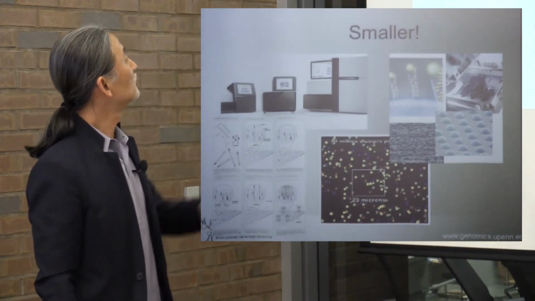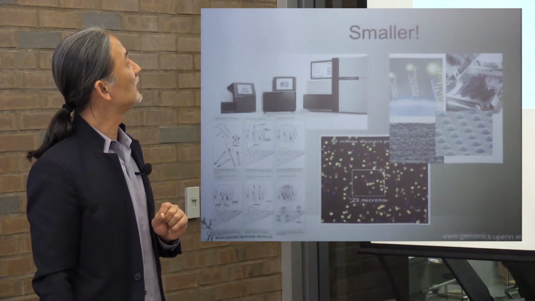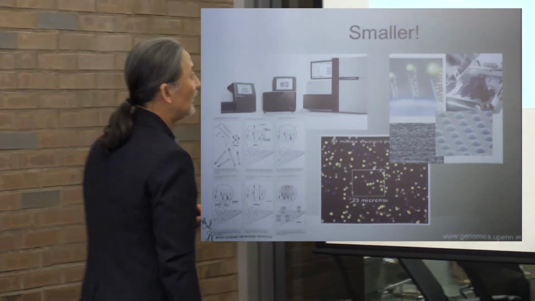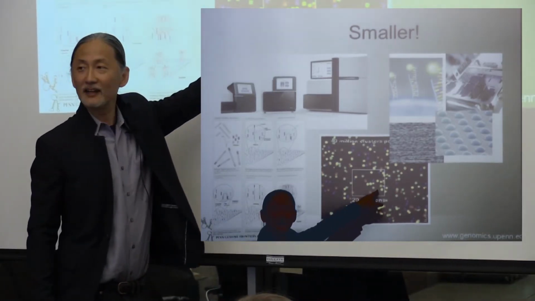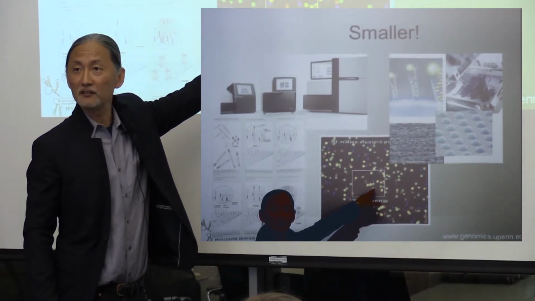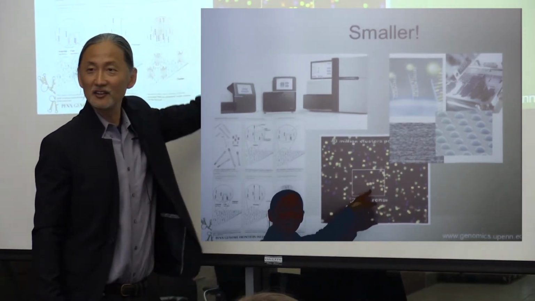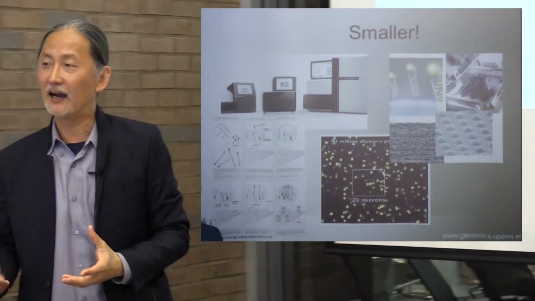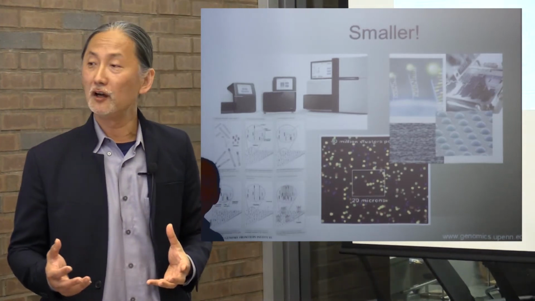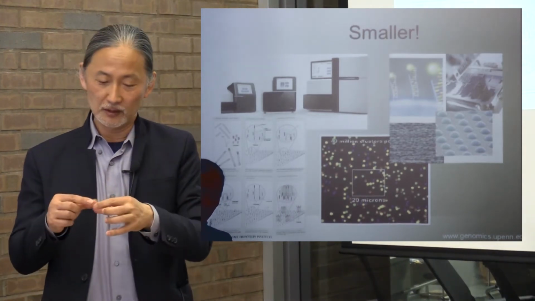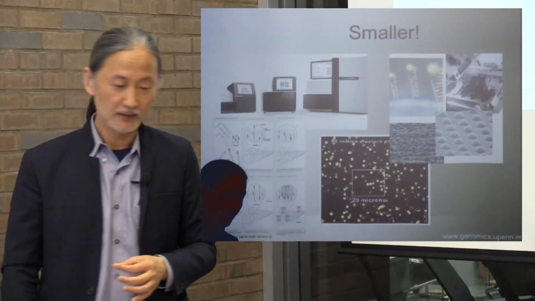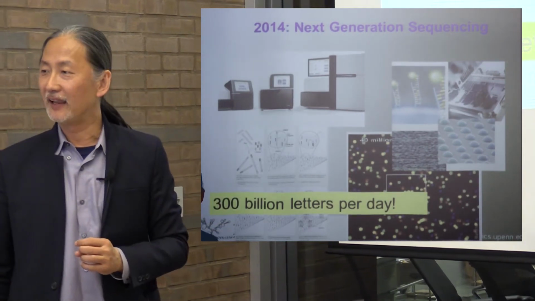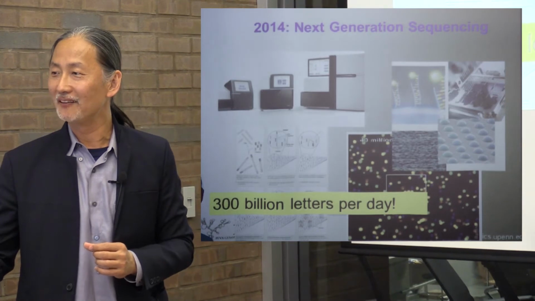The newest technologies, the dominant machine out there, is called Illumina sequencing. The sequencing machine basically has these chemical reactions. Each one of these little dots is a chemical reaction that we read off in the sequencing reaction. This is 20 microns, and you can see how many reactions are happening in this dot here. So we are now able to carry out about 300 million reactions at the same time in this tiny little space. So we can read 300 billion letters per day, compared to tens of letters per day in the 80s, right?